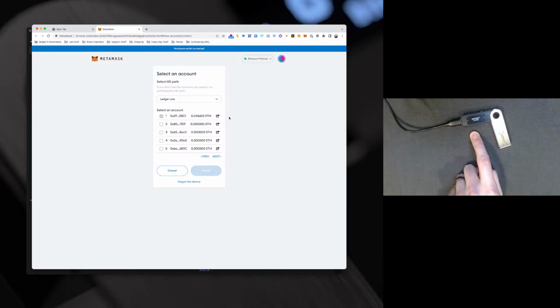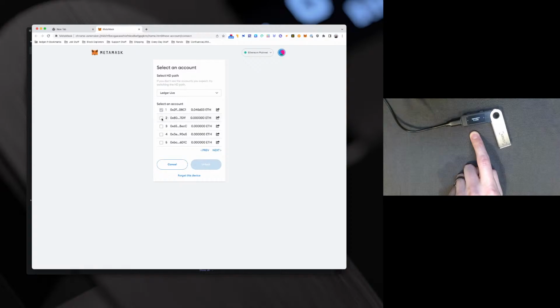And then we can wait a few minutes. You see it's already got this account in there, so it's grayed out. But then it's got my other accounts that I can add as well, which are all empty. I only use the first ETH account on this Nano. So I'm not going to add any more accounts. I'm just going to go ahead and cancel it from here.